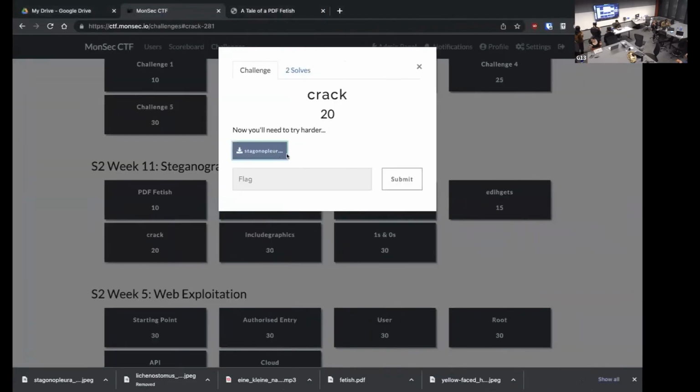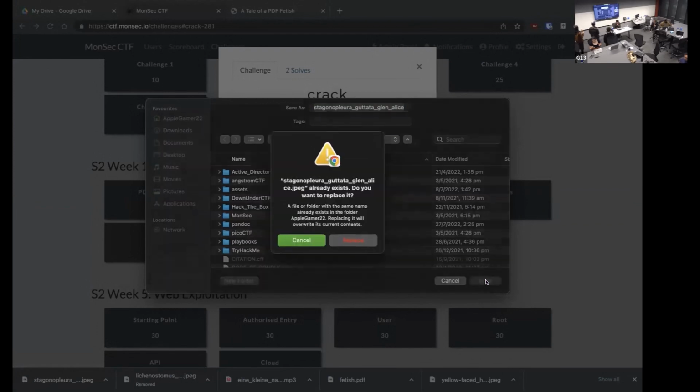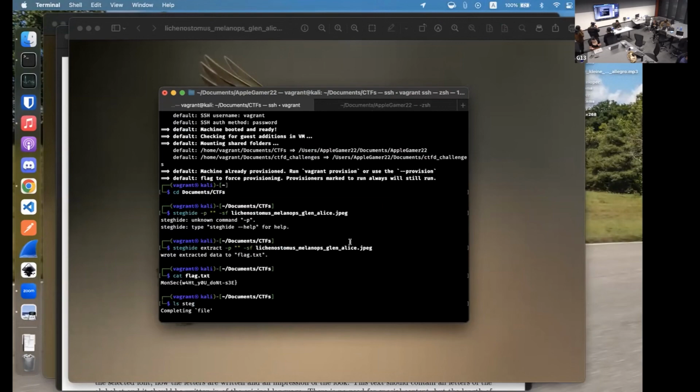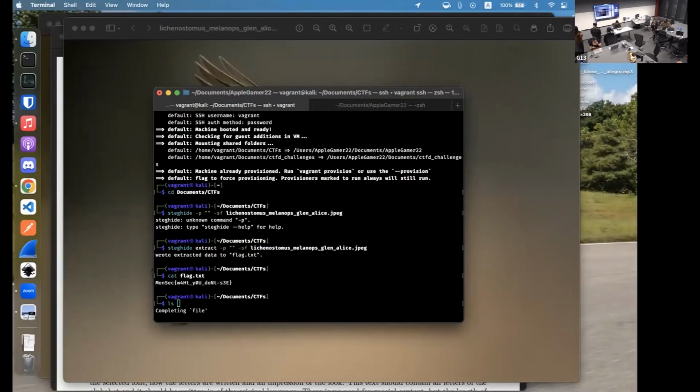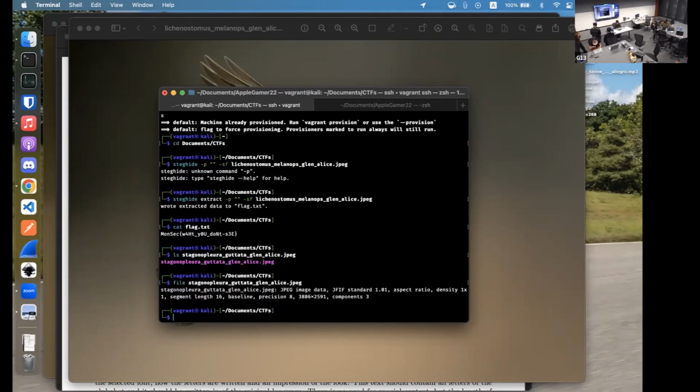Actually, let's get the file first. So yeah, replaced. Why not? What was the file name? Oh, stack. Okay. So this is a JPEG, and we need to use a word list. The most common one is called rockyou.txt. It's from a data breach of passwords, and I think it's built into Kali, but it's compressed. So first we need to uncompress it.